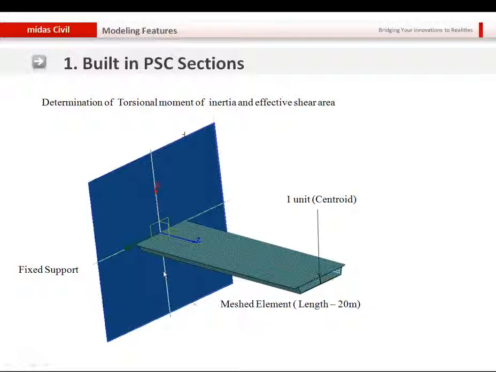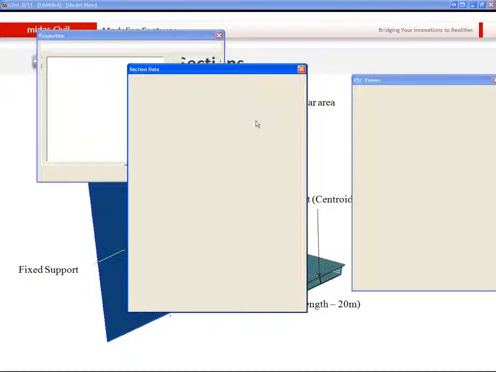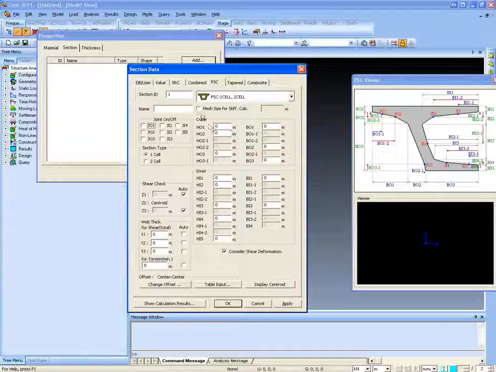With the help of torsional rotation, MIDAS Civil calculates the torsional moment of inertia and the effective shear area. If the user feels that the torsional moment of inertia or the effective shear area is not what he expected, then the user can select his own mesh size and obtain the desired torsional moment of inertia.